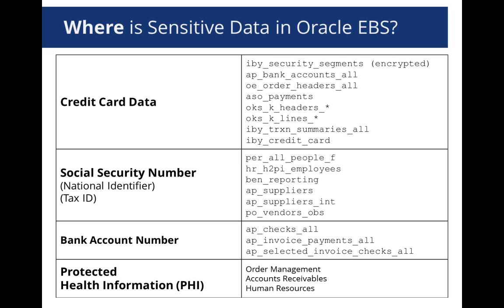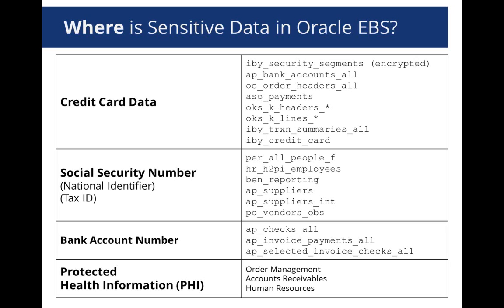Social security number can be in a number of different tables. And when we talk about social security numbers, we may be talking about your employees' social security numbers. We also might be talking about tax IDs. In your AP system, you might actually have social security numbers because you may have some suppliers who are self-employed. Therefore, they use their social security number as their tax ID. So throughout your AP system, maybe scattered social security numbers, especially for 1099 members and things like that.